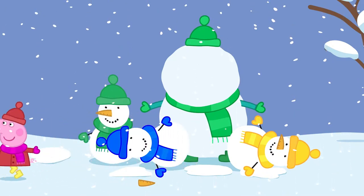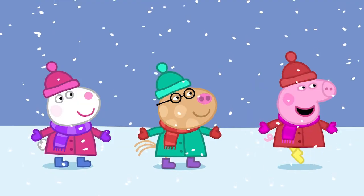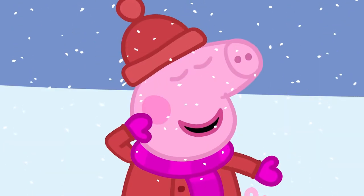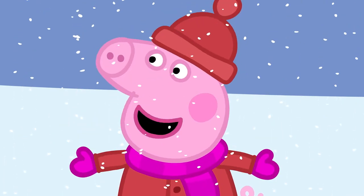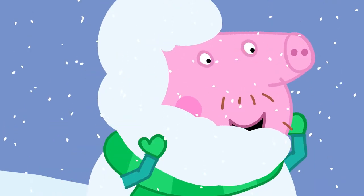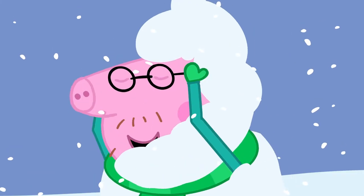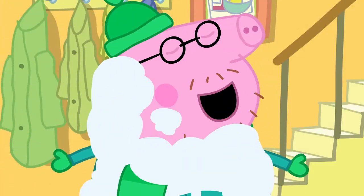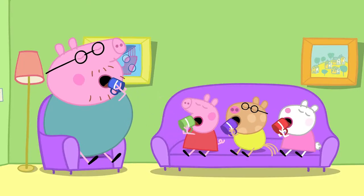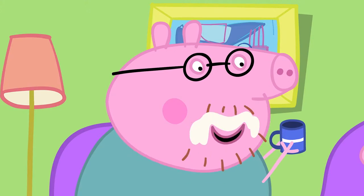The snow monster has found them. Peppa, it's me! Oh, that's not a snow monster. It's Daddy Pig! I told you there was no such thing as snow monsters. Come on, Daddy. We'll make you warm again and melt all this snow. And look for my glasses on the way. Oh. Your glasses! Hooray! Thank you, Susie. Daddy Pig is very glad to be back home in the wood. He's not a snow monster anymore. Everyone is warming up inside with hot chocolate. Even snow monsters like hot chocolate.